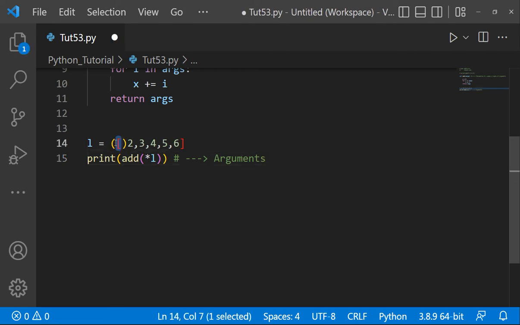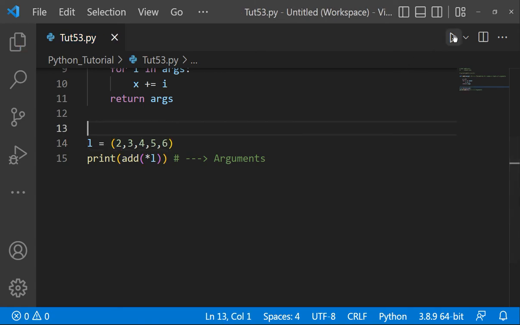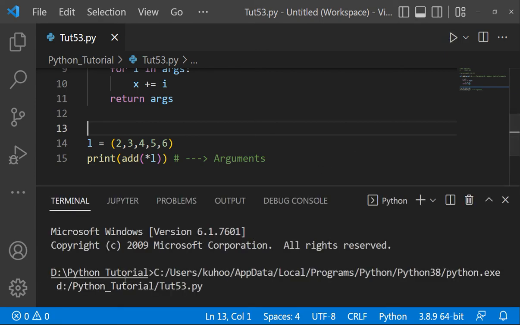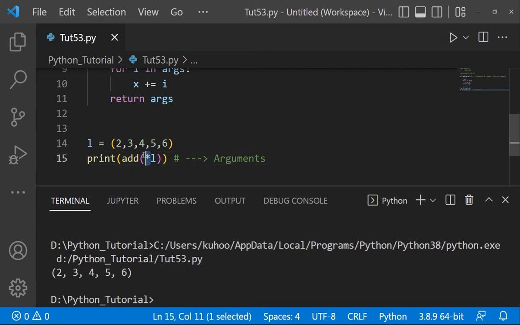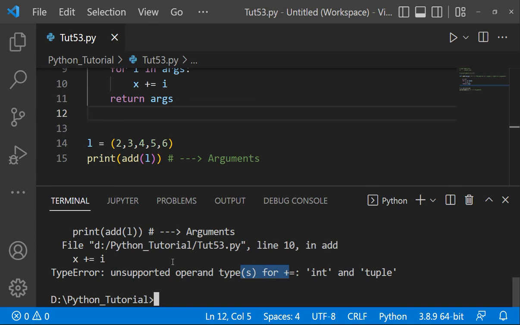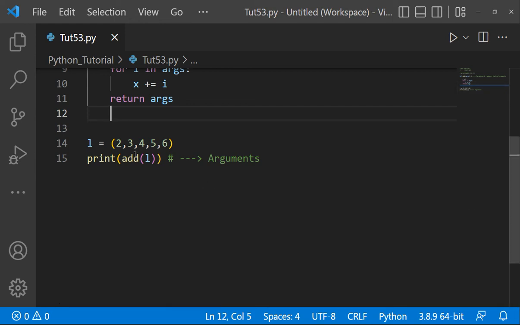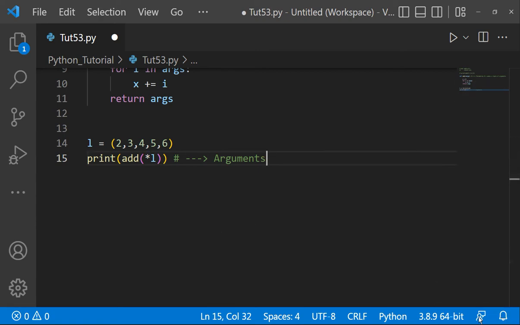Here let's use a tuple. See, but here if I don't use the star operator, it will throw an error. So as arguments, if you are passing a list or a tuple, such kind of data set, then you need to use this star operator so that it can unpack the data set.